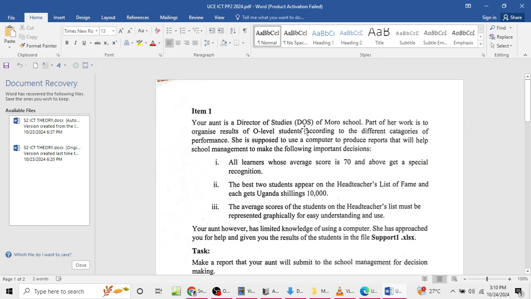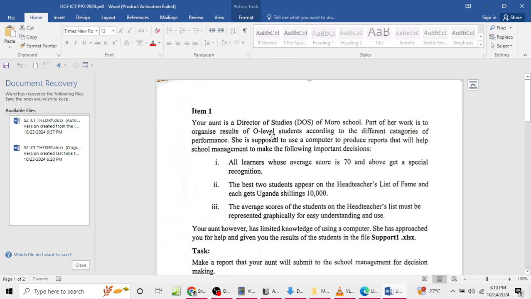If you look at this scenario, it clearly indicates that the aunt is a DOS of a school, and in her work, she always organizes the results of the O-level students. She's supposed to use a computer to produce the reports that will help the school management to make the following decisions.